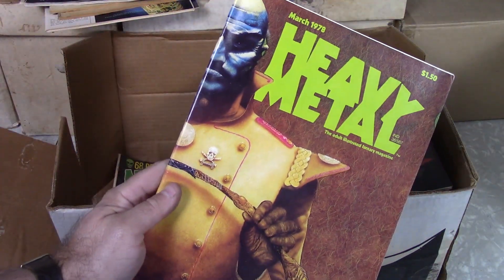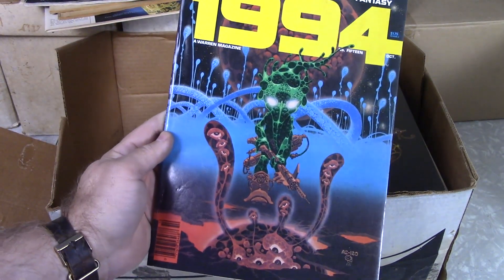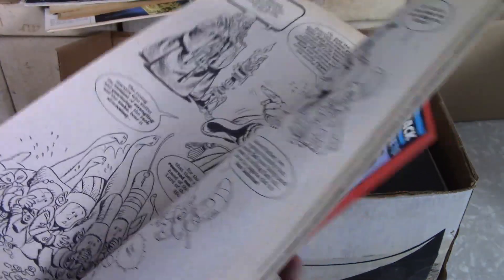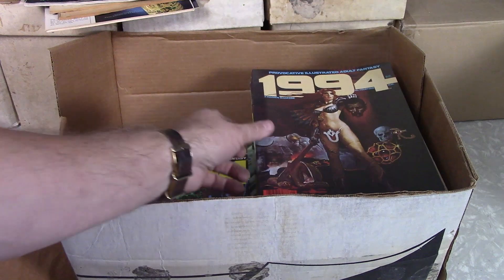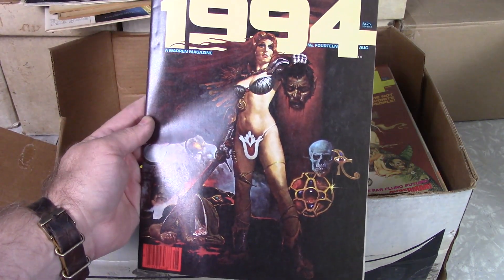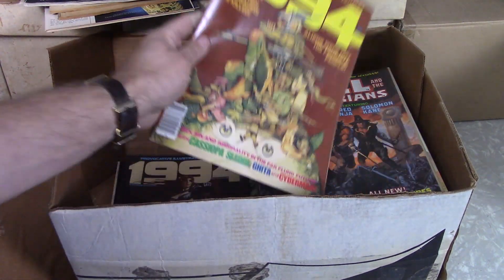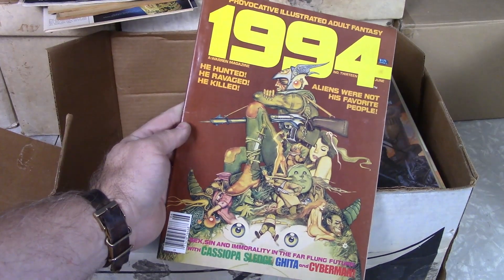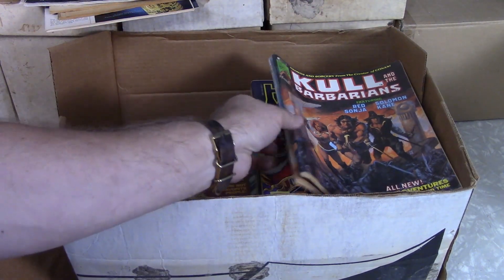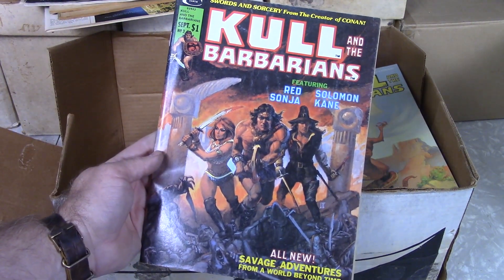March of 78 — we've got to get that April of 77. The 1994 series actually wasn't a bad series. I don't get too many people looking for it. I've had several runs of it and they do sell very slowly. But if you want to check something out — sci-fi horror — it was a take-off of Heavy Metal and they made no apologies about that. It really wasn't that bad of a run on those 1984 and 94 mags.